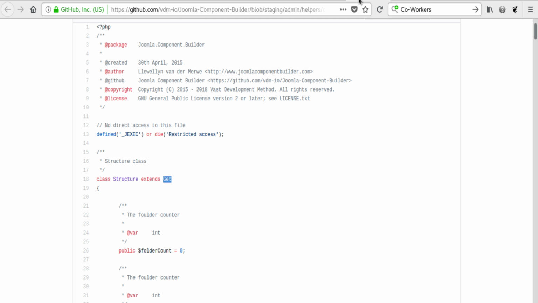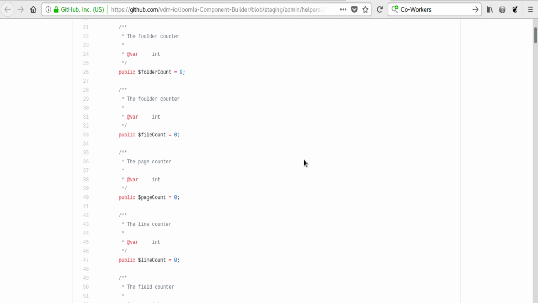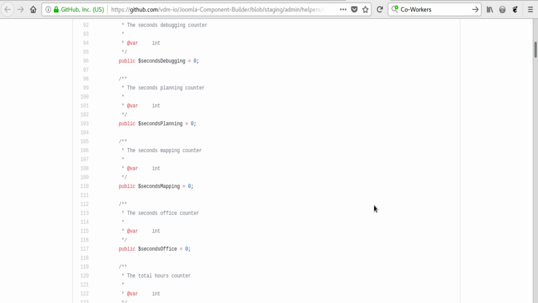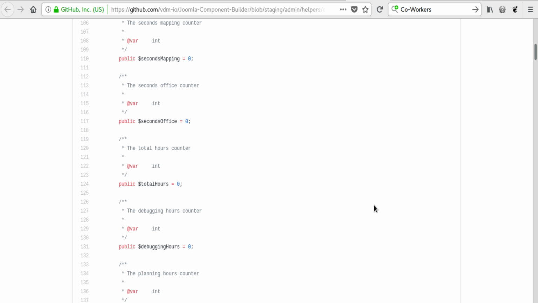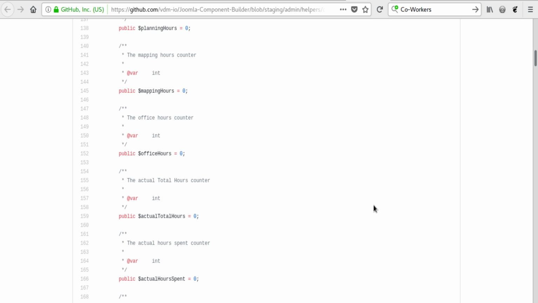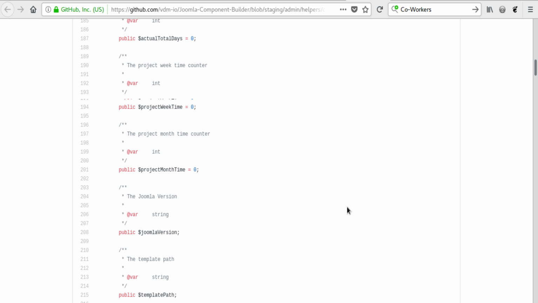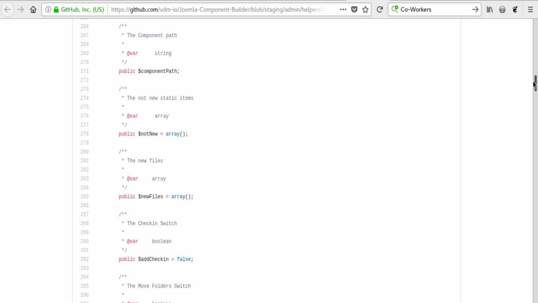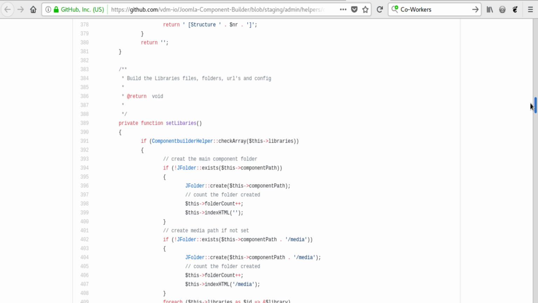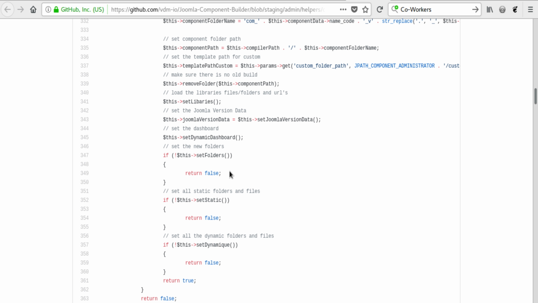The next one is the structure, and here we are taking the template files and pulling them out, giving them the right names, and putting them in the right place in preparation for adding the code to them. So a lot of the templates are being built here. Again, you've got a constructor, and here it starts setting libraries, and you can see in the constructor what happens first.